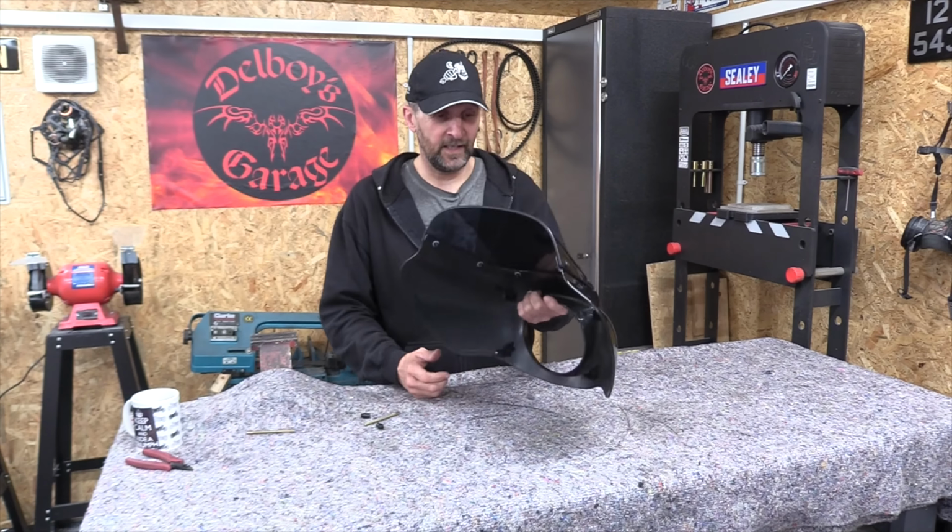I think we've all been there, but I've got a cunning plan. I think there's a way to fix these. Not just to connect them back onto the fairing so you can remount it, but at the same time, make them strong enough so they'll never break off again. I reckon this will work.